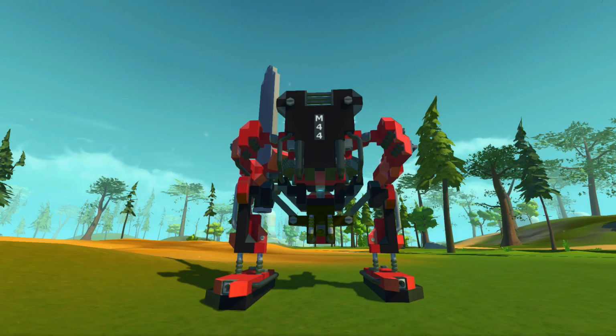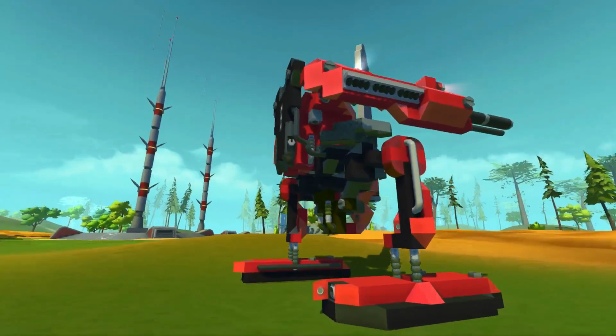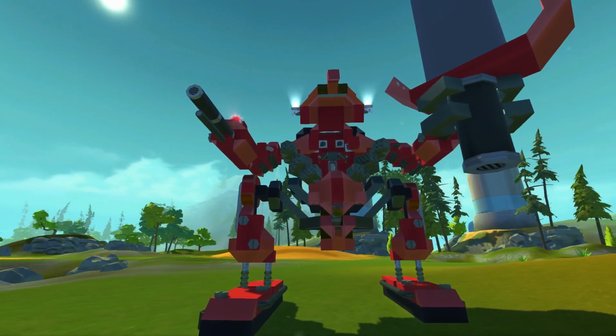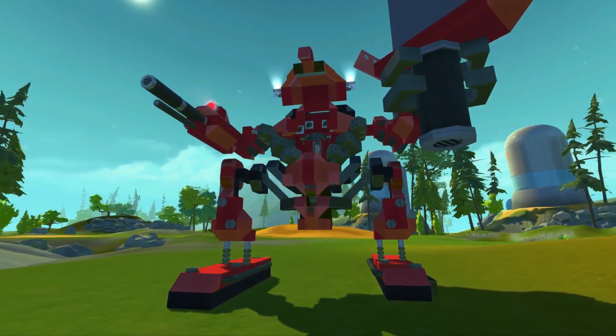Alright, the first thing I'm going to point out is that I'm going to call this mech suit the M44, so that's my design name for this one. Really cool mech suit overall. If we're just looking at the design here, you can see that the seat right there is using the mod pack, so that is a mech suit seat, and it's open for us at the moment, and we're going to hop in very shortly here.